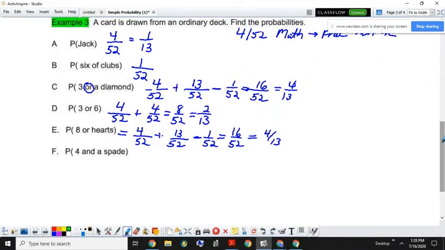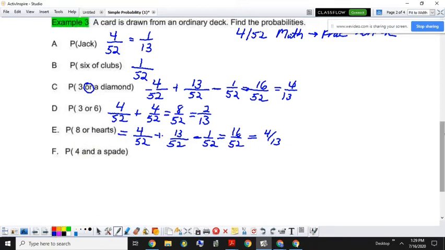And then my last one is 4 and a spade. Okay, so there are 4 4s. So again, there are 13 spades minus, if you count them again, you counted that 4 of spades. Oh, no, I did that wrong. Oops, sorry. I did that problem wrong. It's an and. Ignore what I just said. I thought it said or. It's 4 and a spade. Let me go over that again. Sorry.